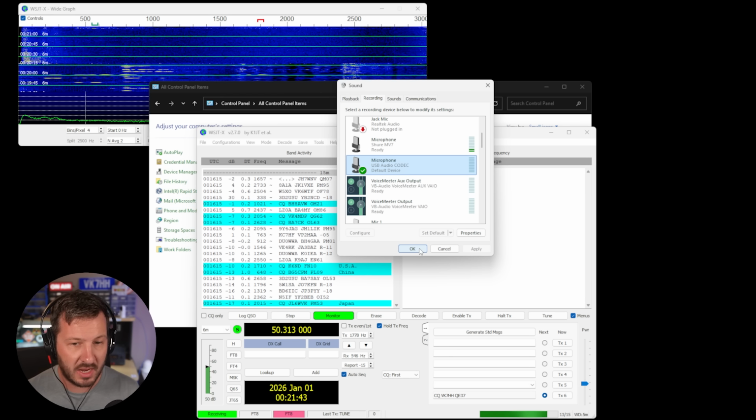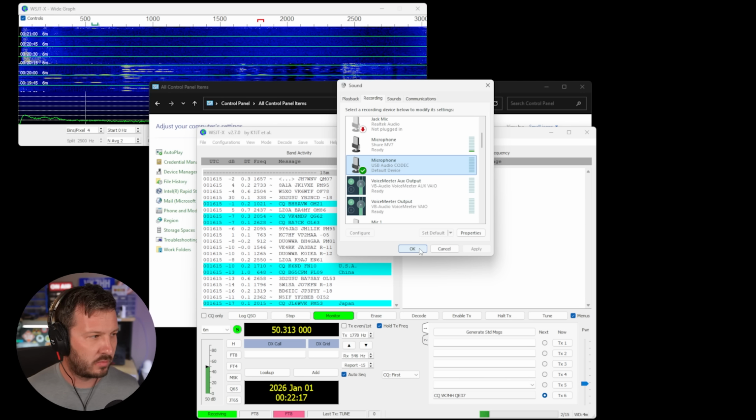Now, the other issue that I had too was every time my screens would turn off or they would go into a screensaver mode, then it would interrupt the audio of my WSJT-X and it would drop all of the audio devices, which was really weird. I don't know why it was doing it. So what I ended up doing was disabling the screensaver in Windows so that it would never go into a screensaver mode, and that sort of fixed the issue for a little while. But I understand that that's not really a fix for a lot of people.